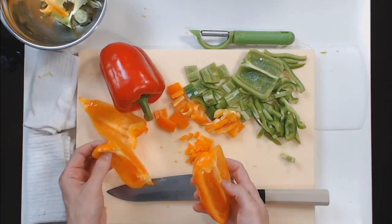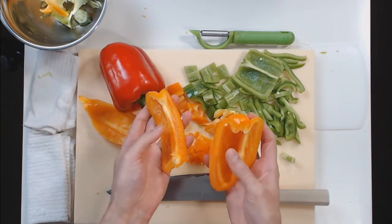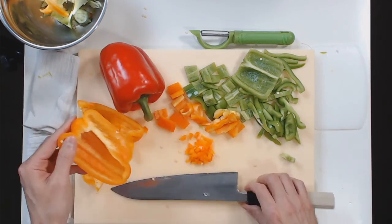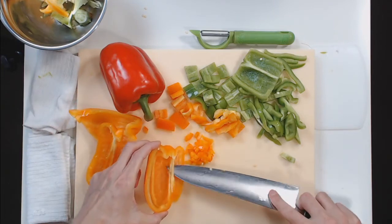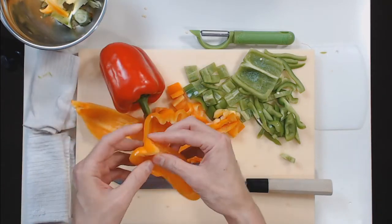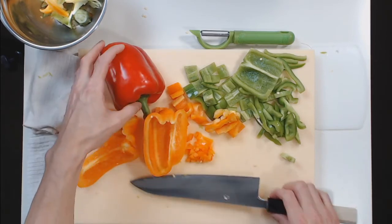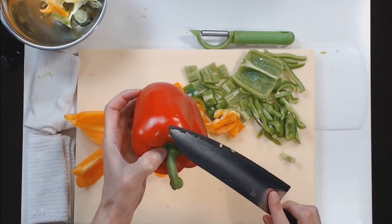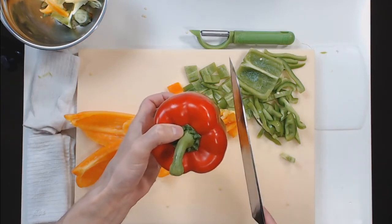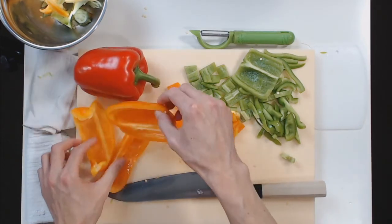With the first way I did it, you might end up with slightly bigger pieces, but this way you'll end up with a little bit of this. If that bothers you, you could either pull it out with your hand or cut it off like this. Or if you want to take that off in one motion, you could do it that way, going around, starting up here and following the curve like this. So that's the idea for that kind of cut.